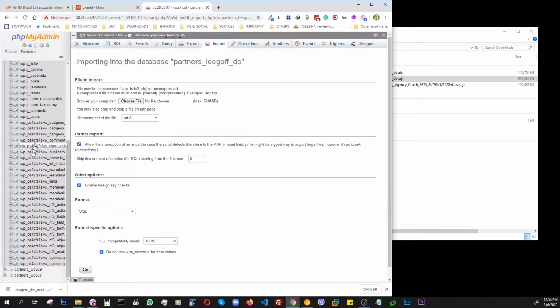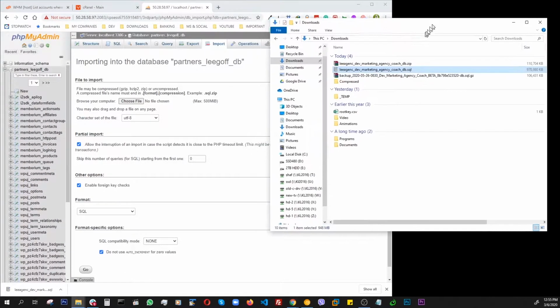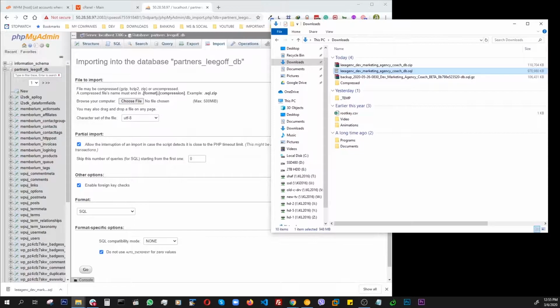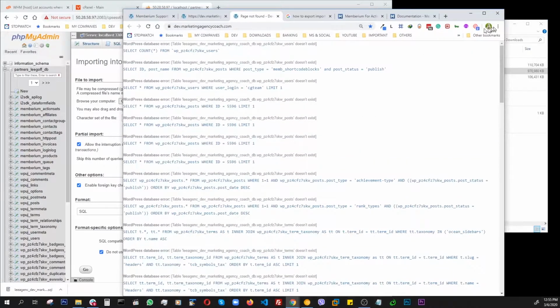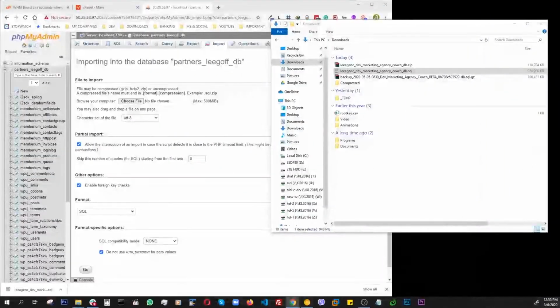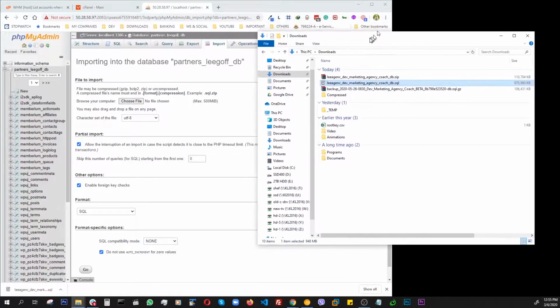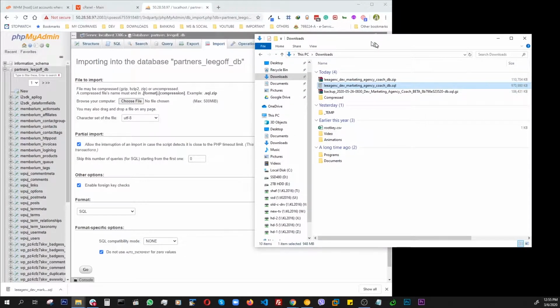Even though on the left side it looks normal, since it crashed in the middle, this is what the current site looks like. That means all the data did not get restored properly.